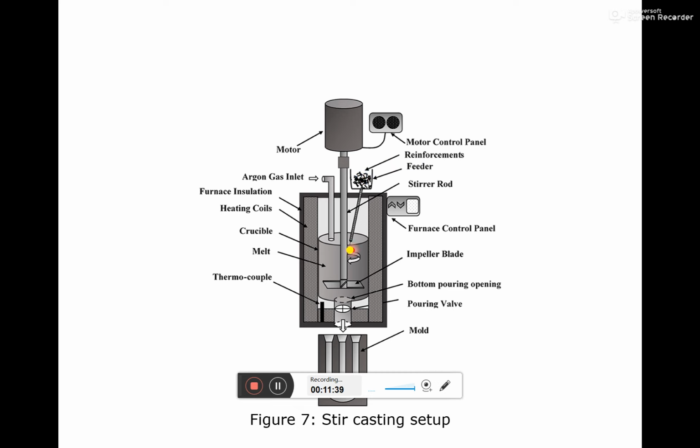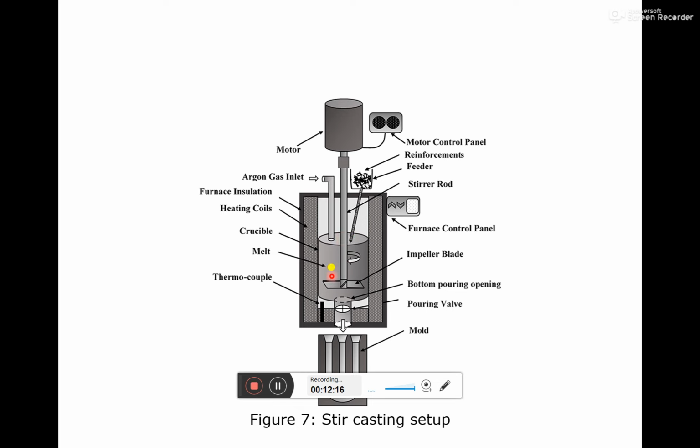It will come and at this particular level it will be added over the molten material. After that we can see this clockwise rotation is going to happen. Whenever you want to make the stirrer perform rotary motion, we switch on this particular motor and set it appropriately, so that the stirrer will perform rotary movement, and these impeller blades also get rotated, and they will mix the molten mixture with whatever reinforcement particles are there.